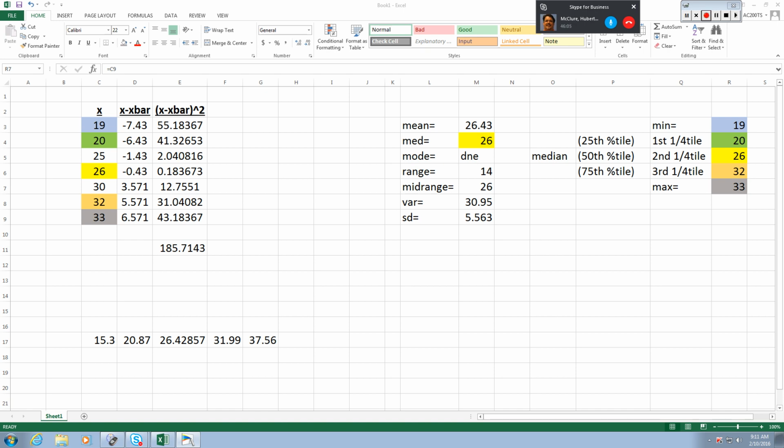So 19 to 22, well, you can do this in your head. What's the difference between 19 and 22? 3. So 1.5. So you put 20 right in here. Actually, it's 20.5, but I'm not going to worry about it. And that'd be 23, wouldn't it? No, 22 to 26 is 4. Half of 4 is 2, so that'd be 24.